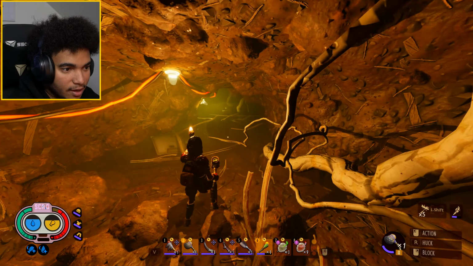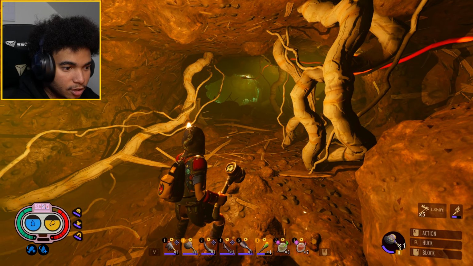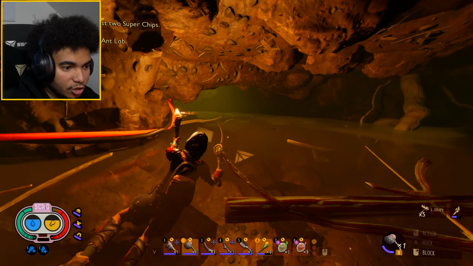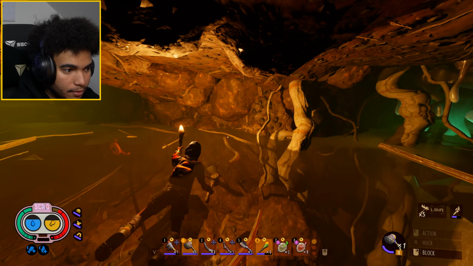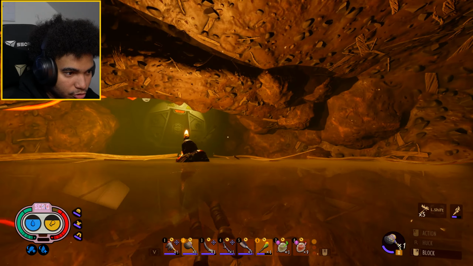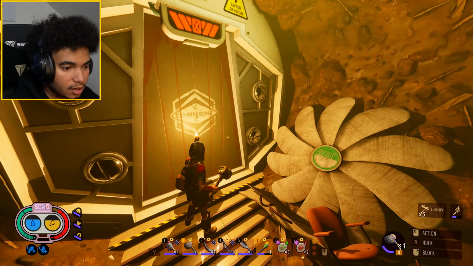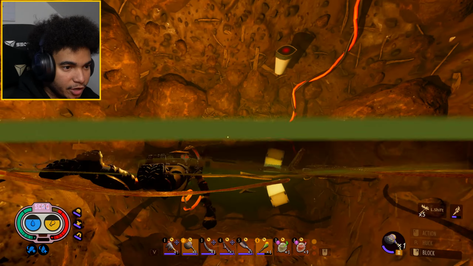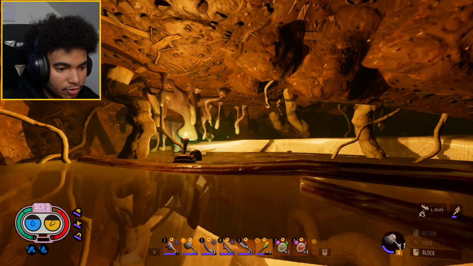Alright, we gotta go swim in water. I didn't bring no water gear, so I hope I can make this. Oh, it's a little bit of water. It's not the real deep water. It's kind of just chill. There's a door here. We probably can't even open this one yet, right? No, okay, we can't open that. If we stay above the water, we can still have our torch out to see, which is kind of cool.